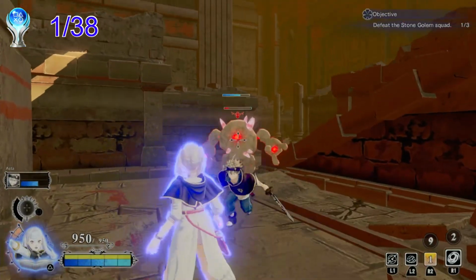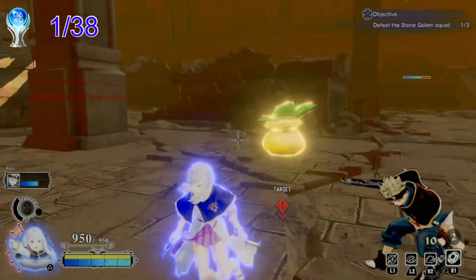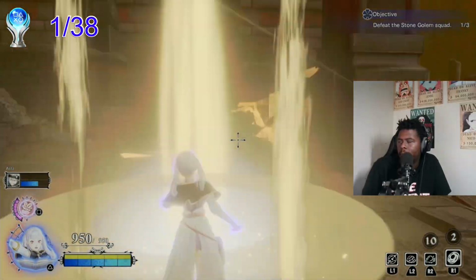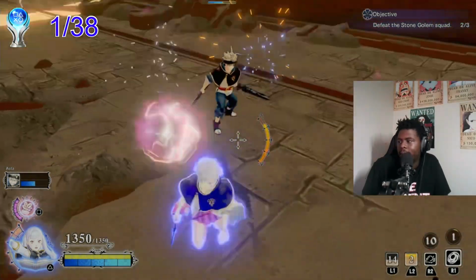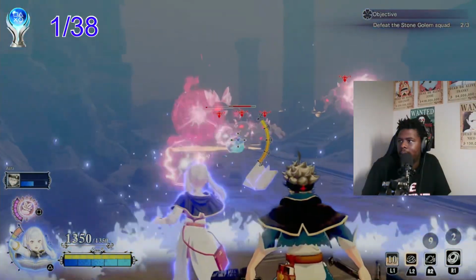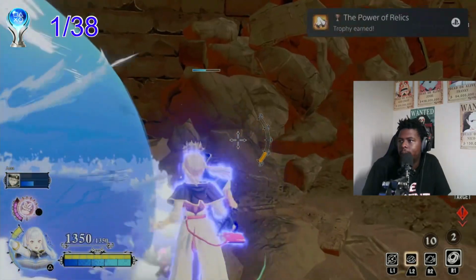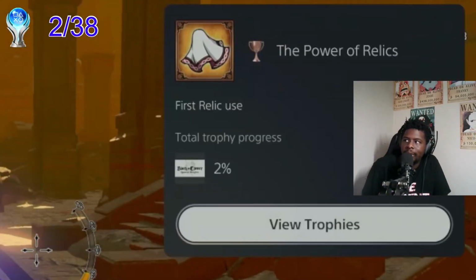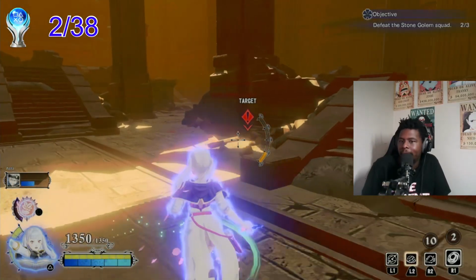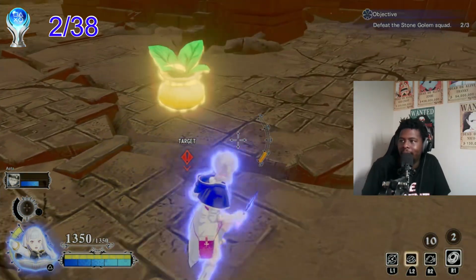In that same story mission, I was still facing enemies left and right, and my AI ally, Asta, was out here fighting like crazy too, but he suffered some injuries, so I was trying to find a way to heal him up. Yeah, I got you. Can I heal yet? No, not yet, hold on. There, just stand here. Can I heal him? Where the hell do you go? Oh, the power of relics. First relic use. Okay. That was for using this thing right here. I just used it for the first time.